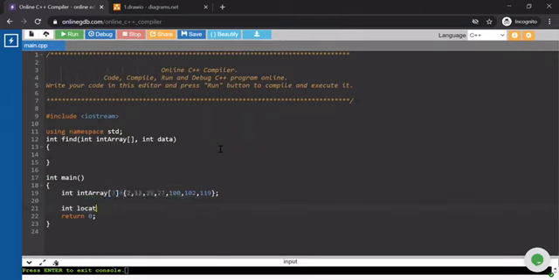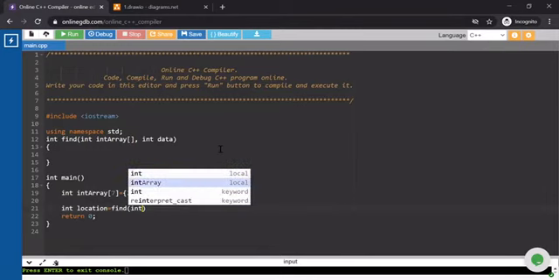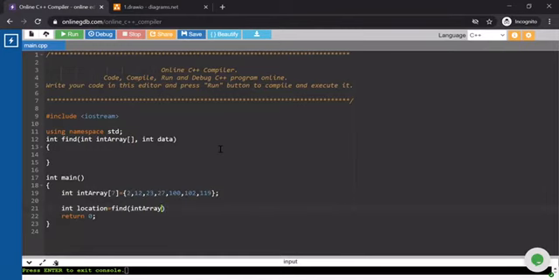Then I'm going to call my function find. So int location equal to find. I'm going to pass the array and the data that I want to search. So I want to search for 102.